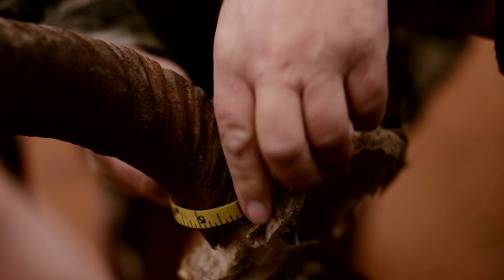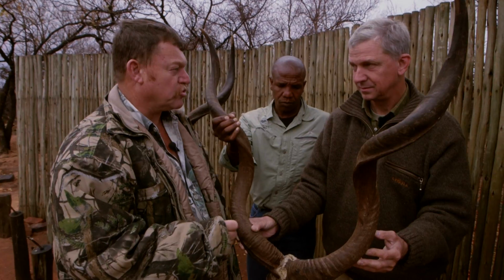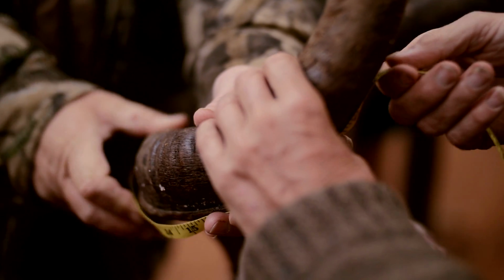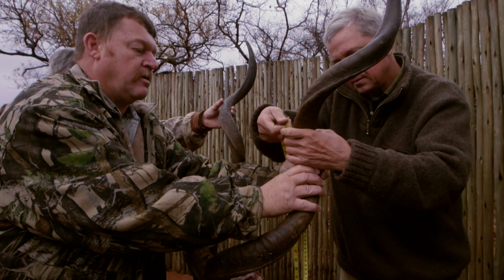Yeah. 9 inches. So for Safari Club International, you have to count the length of both horns and the bases, the circumference of both. So you have 9, and 9 is 18, plus 43 and 44 and a half. And then you will have your score together to see where you are standing in it. But the Cape kudu and the greater kudu are in 2 different categories also. Yeah. Then we measure the local kudu from the Limpopo district, according to exactly the same principle.